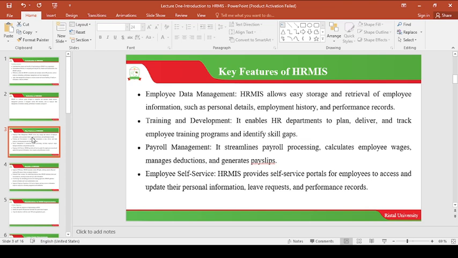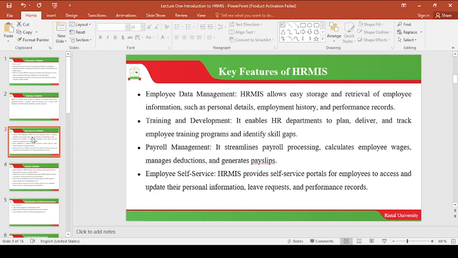So it will consume a lot of time, and at the end of the day, you will not complete the task you want. So when you use the system, it's very easy for you. Just search the employee's name. All the information you want will come. The next feature is training and development. Documents to do with the training record or training need analysis of that particular employee can be accessed from the system. So that's characteristic two.